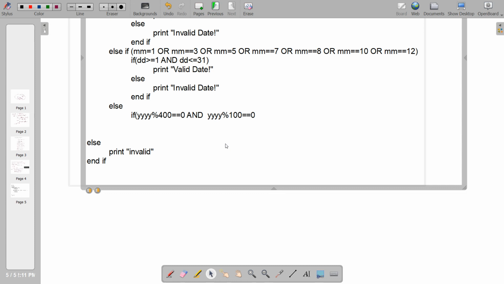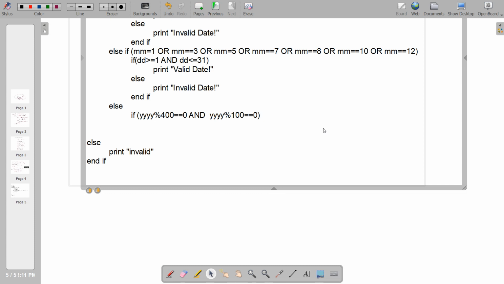Let's pause there. This is one of the two leap year conditions, and they have to be together. So the year has to be divisible by 400 and divisible by 100 for it to be a leap year.